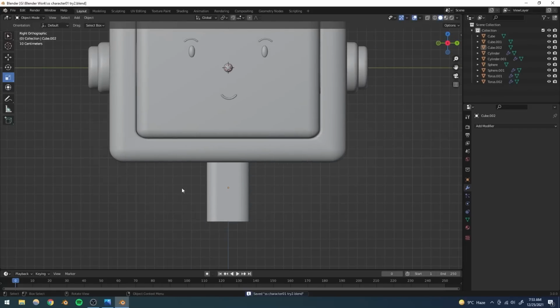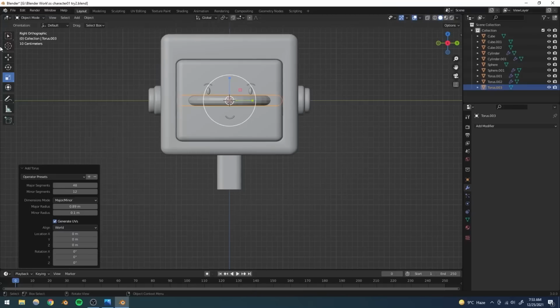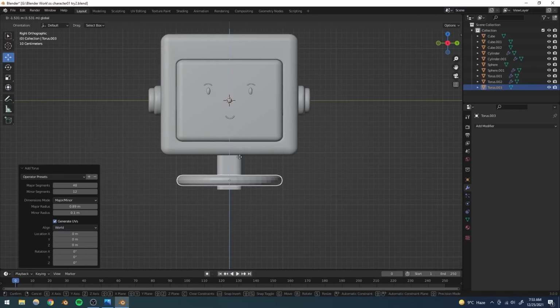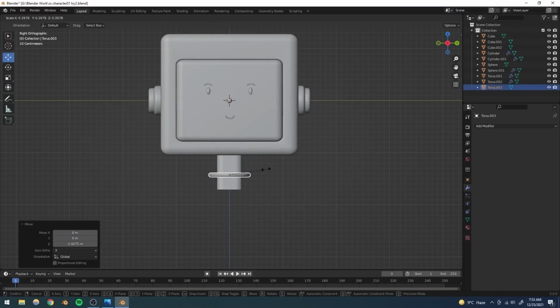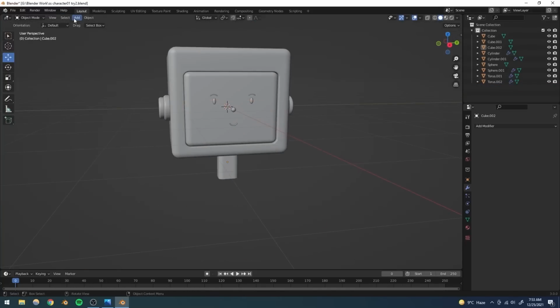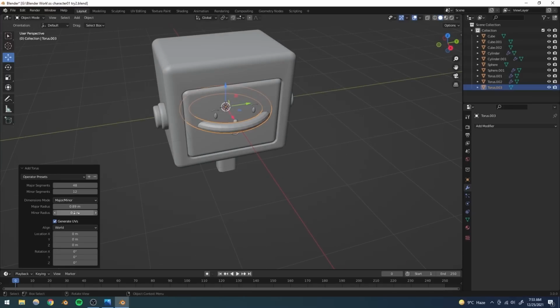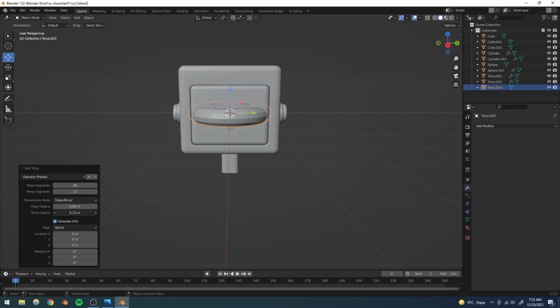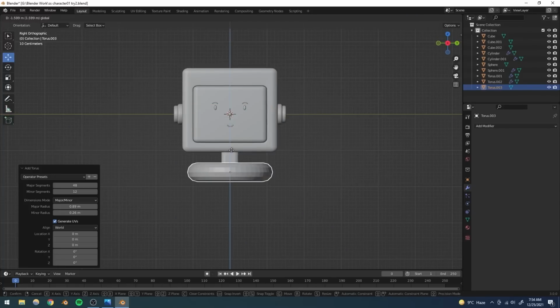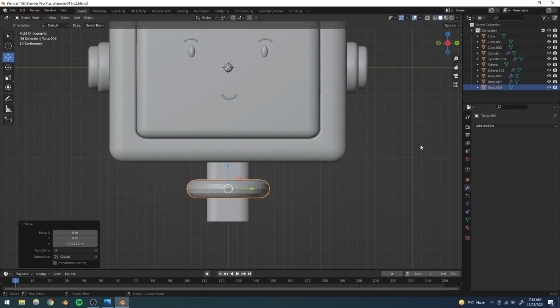And next up, on the bottom of this neck, we are going to be adding a torus. So I'm going to move this torus down, and scale it down as well. Actually, this is way too thin for a torus, so I'm going to undo this and add another torus, and let's increase the minor radius. Let's increase it to something like that. Actually, slightly even more. Yeah, that should be good. Perfect. So I'm going to bring it down, scale it down, and it should be something like that.